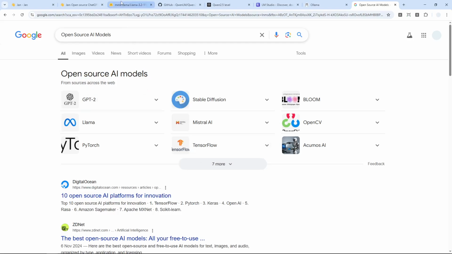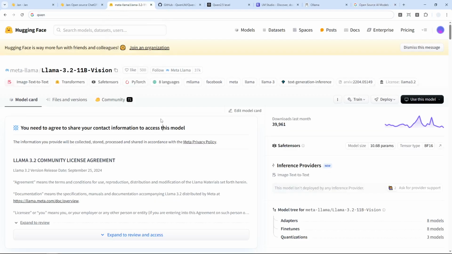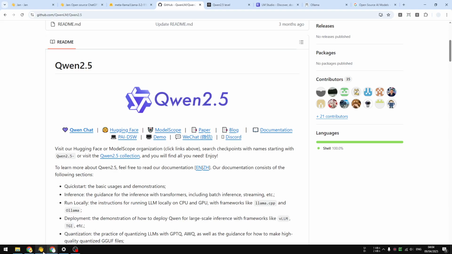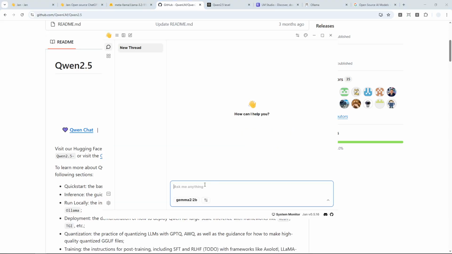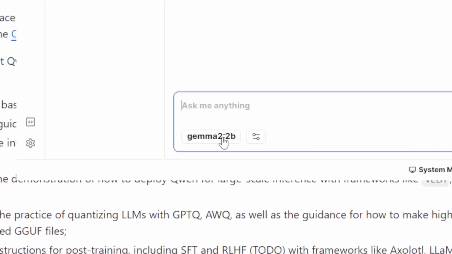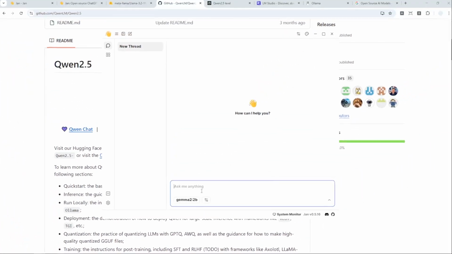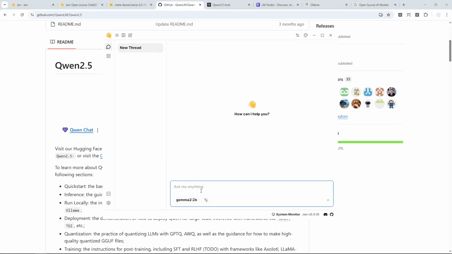However, in the past year or so, we got more and more lightweight and smaller AI models that we could theoretically download and run locally, even though you don't have the latest and greatest GPU. Just to give you a perspective, I have a computer that is a few years old, and I can comfortably run the Gemma AI from Google, and I just want to show you the performance when I'm chatting with this AI model.